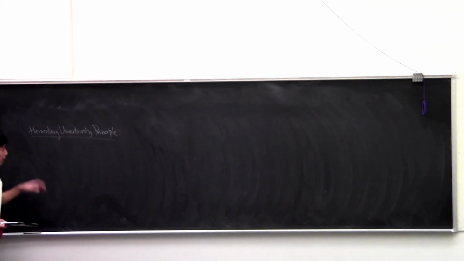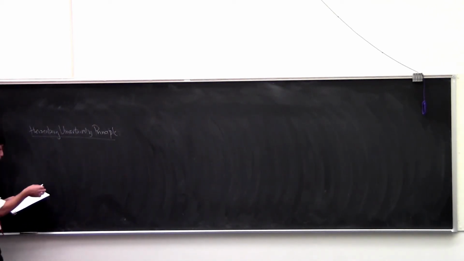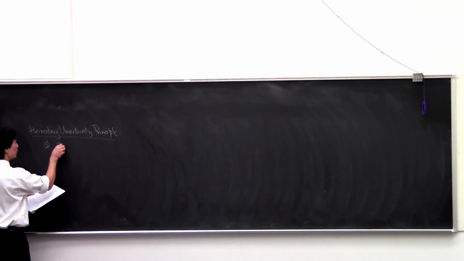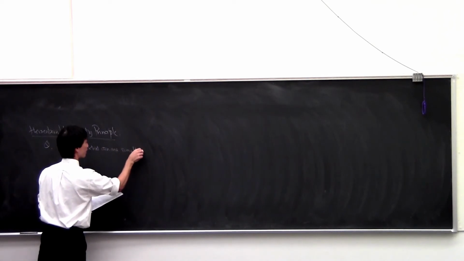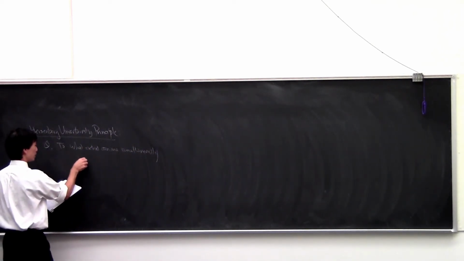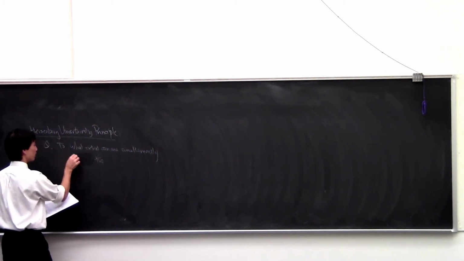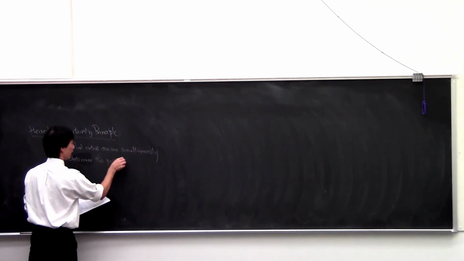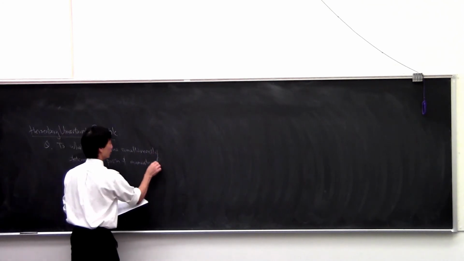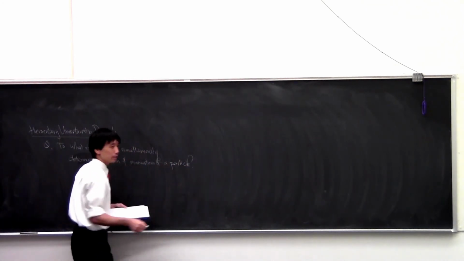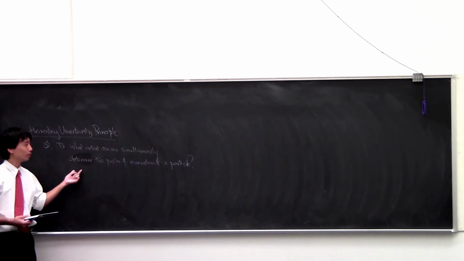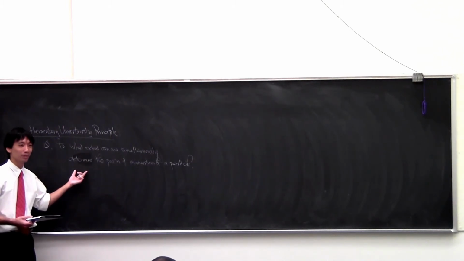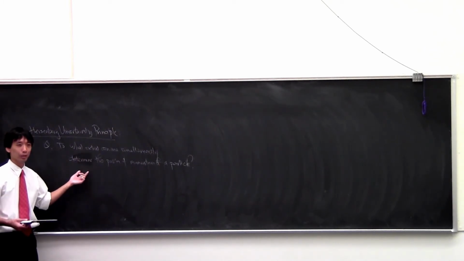I'm not so familiar with this, but let me say it the way I understand it. So the question is, to what extent can one simultaneously locate or determine the position and the momentum of a particle? And the answer is that you can't do both of them simultaneously. That is, if you know exactly the position, then you lose your knowledge of the momentum, and vice versa. You can know both of them to some rough extent, but you can't know both of them to an arbitrarily precise extent.